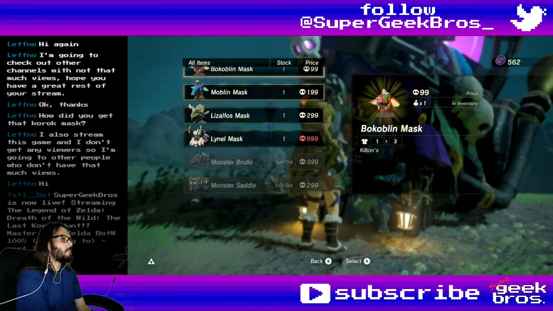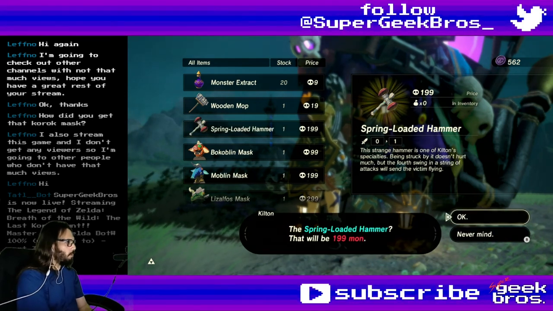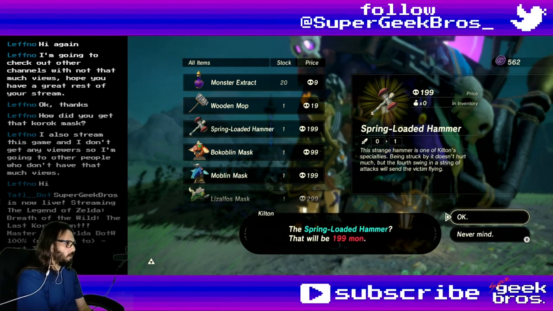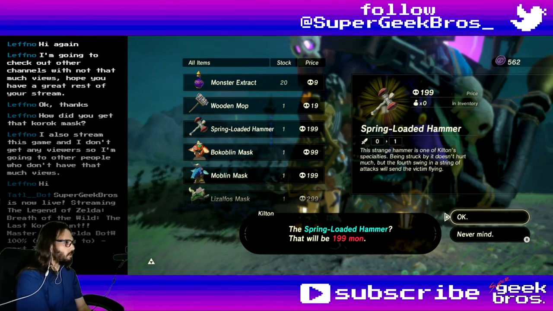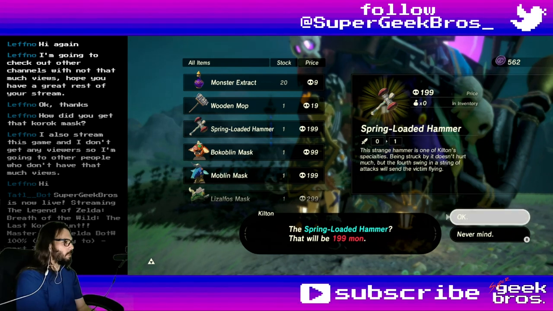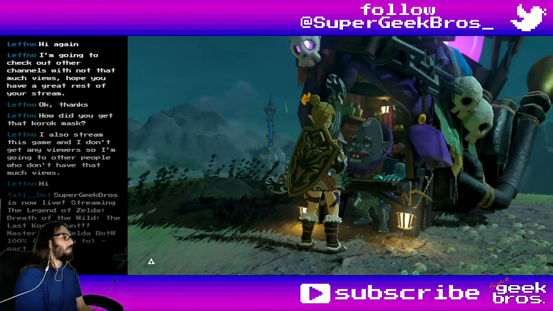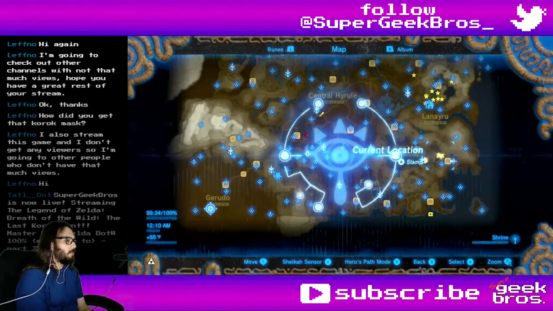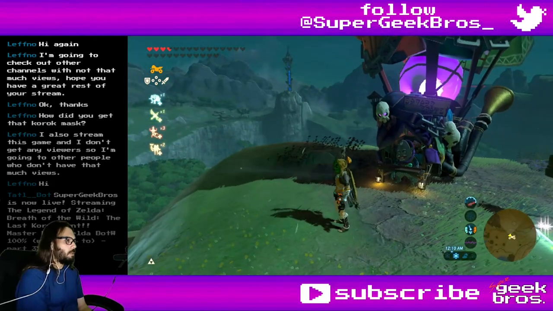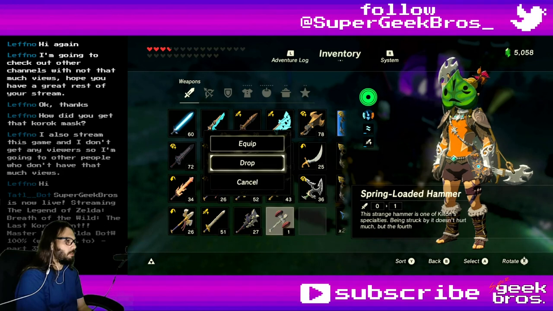Okay, so it's just a spring-loaded hammer that I can have. The strange hammer is one of Kilton's specialties. Being struck by it doesn't hurt much, but the fourth swing in a string of attacks will send a victim flying. Okay. Thanks so much. Would you like anything else? No. Okay, now I've got to place this on the ground and never use it so I won't break it.